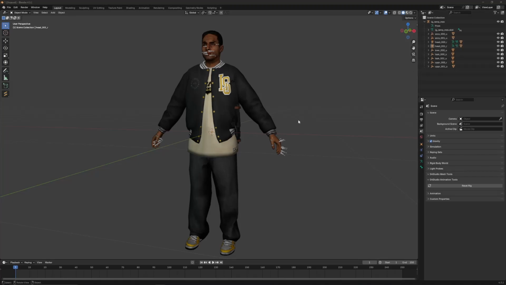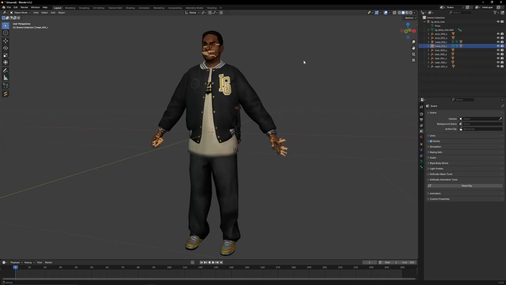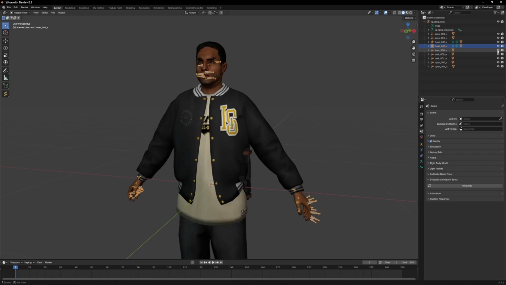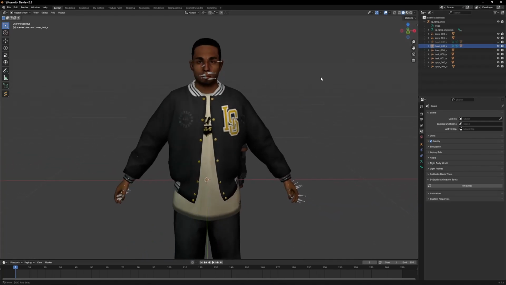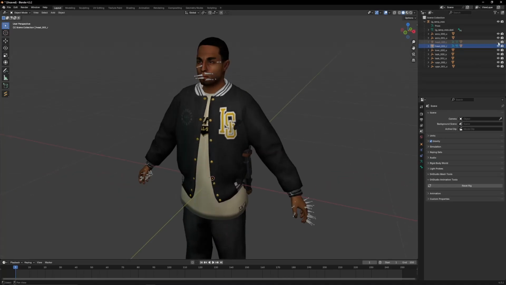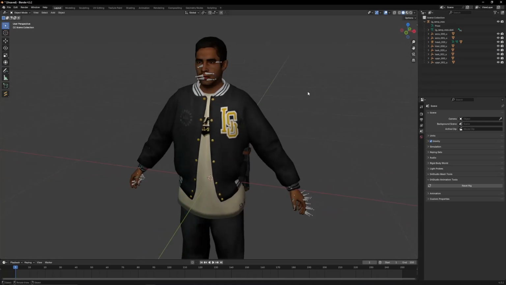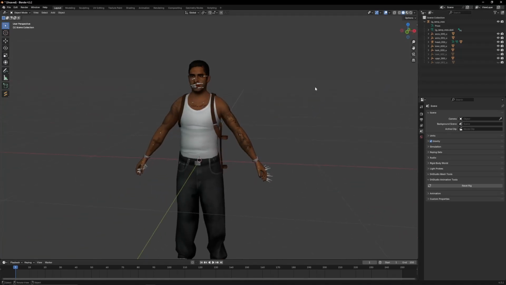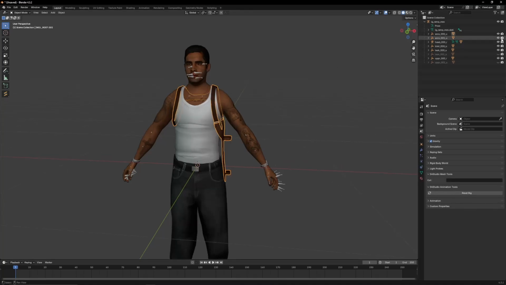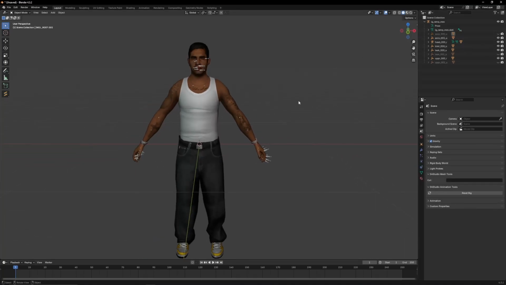Just for me in particular, since I'm just taking a random ped I found, you can see here he has 2 different heads, but obviously if this is something you were going to play in RP or something like that, you would probably want to choose which head you're using. I am just going to use 000, so I'm going to delete the hierarchy of 001, and then everything else is all set up. He has a couple of different accessories, a couple of different task things, and 2 different shirts. So we are ready to go with that.